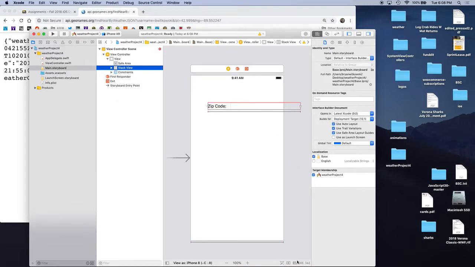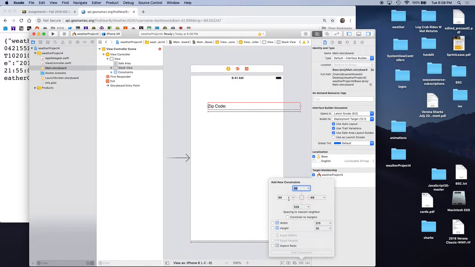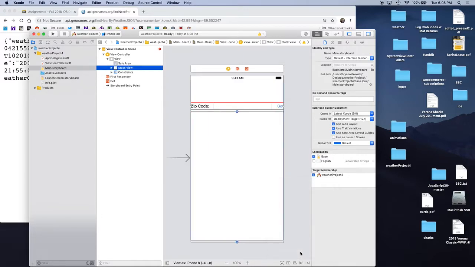And I guess I should probably constrain it. That looks terrible, but it is what it is. Look, if you want it to look good, you're going to have to hire someone else. That's not my job. You sit here and watch me struggle with constraints and just feel better about yourself.